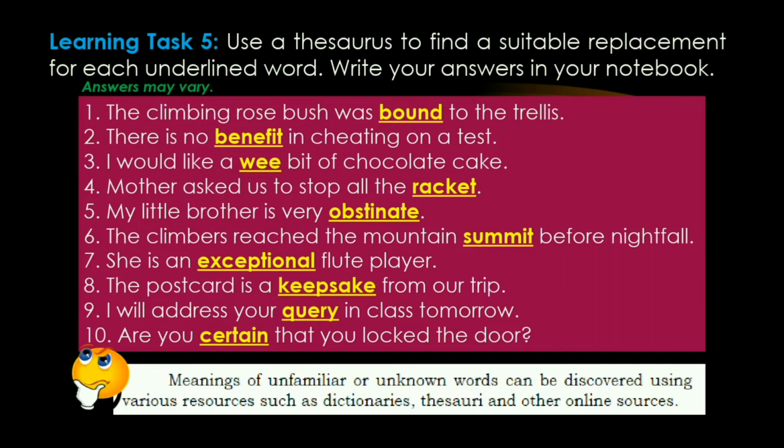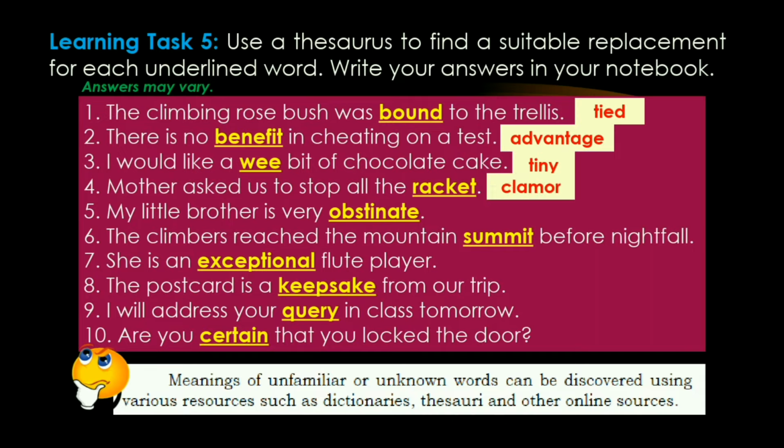So time's up. Let's check your answer. For number 1, okay, so the synonym for the word bound is tied. I've chosen the word tied for this item. Number 2, there is no benefit in cheating on a test. Benefit could mean advantage. There is no advantage in cheating on a test. Number 3, I would like a wee bit of chocolate. What is the synonym of the word wee? Okay, I would like a tiny bit of chocolate cake.